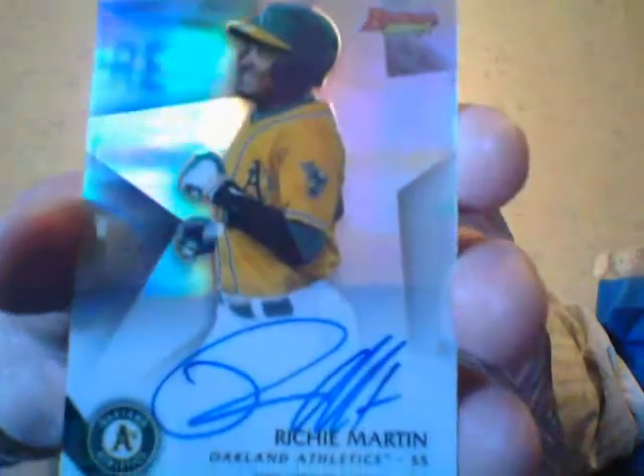Let's get rolling. I understand this guy's pretty good — it's just a refractor. I can't pronounce his name — Benedetti or whatever — a rookie refractor, but no big deal. Speaking of Richie Martin that I mentioned before, here's a Richie Martin autograph. It's not numbered so I'm not sure if it's any good. I'll check it out later — if you guys know about him, there are a lot of prospectors out there, let me know.